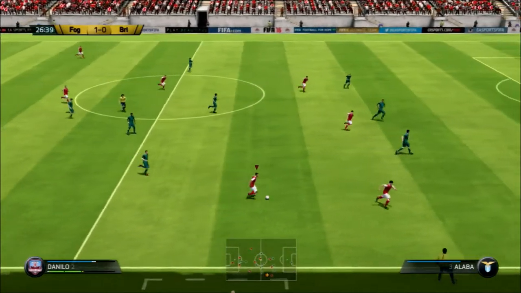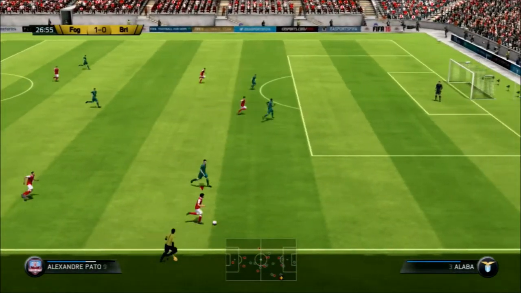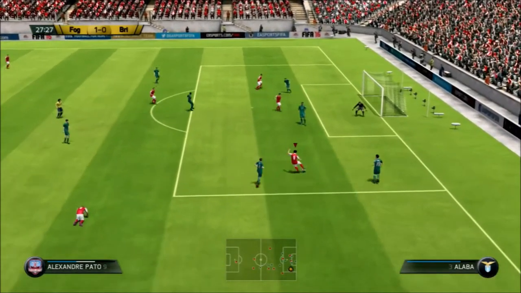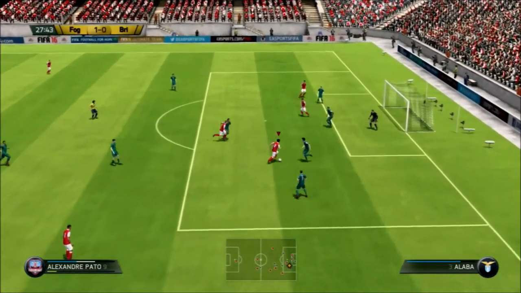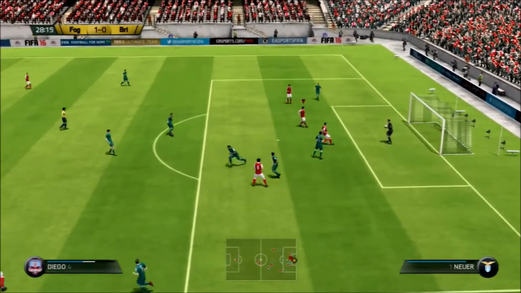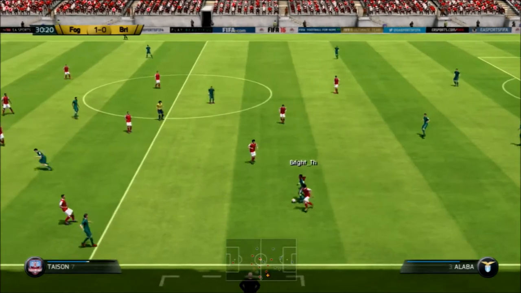Alright, Danilo. Great pass by Diego Alves on his weak foot, by the way. And Alexander Pato does what Alexander Pato does. And he's back to AFK mode.